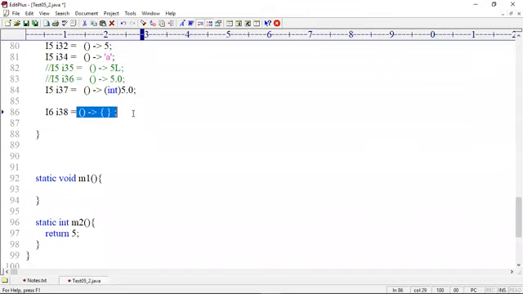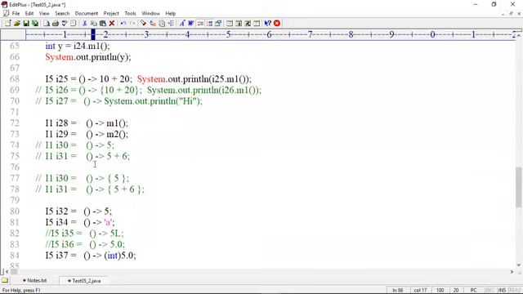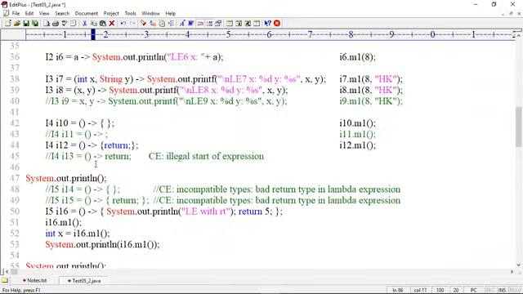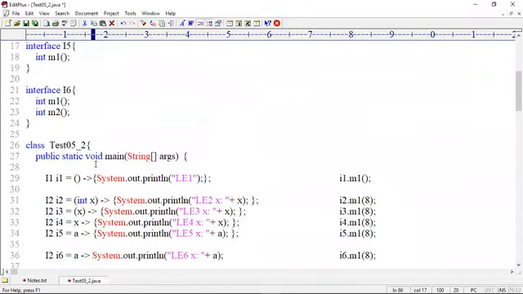If an interface contains multiple methods, you must implement all methods in the implementation class, otherwise you have to declare it as abstract. If a functional interface has multiple methods, using a lambda expression we can implement only one method. The second method we cannot implement. When you cannot implement the second method, how can you create an object?